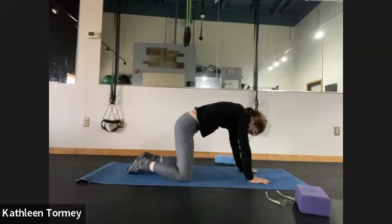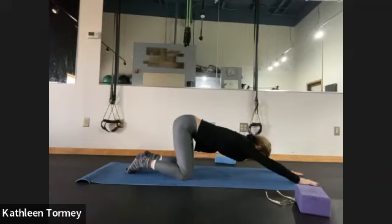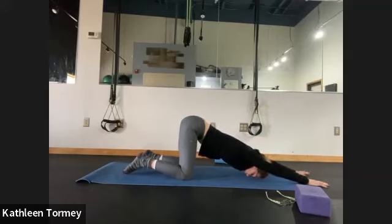Neutralize the spine. Take your hands down to your elbows, your forearms, everybody. And then lengthen them out, going into puppy dog. Drop the forehead down. Keep the hips lifted over the knees. And just stay here for about 5 breaths. I love this pose. If you have a dog, you know that when they like to play, this is what they do.